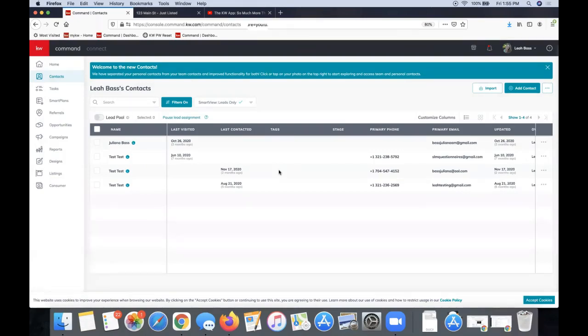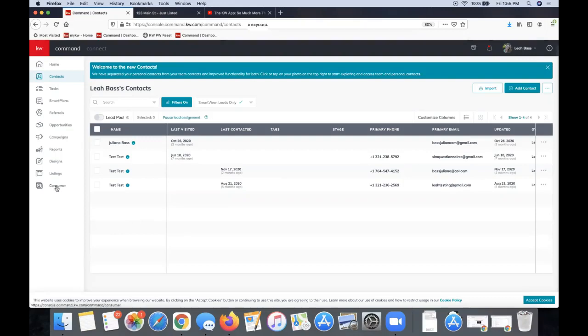All right, guys, so now let's go ahead and create an open house sign-in sheet. This open house sign-in sheet is pretty much exactly like we just did, so it'll take us about 5 minutes here. Won't take long. It is the same exact concept. I just want to show you because it's a pretty cool feature to be able to use and to capture all traffic that comes through your open house.